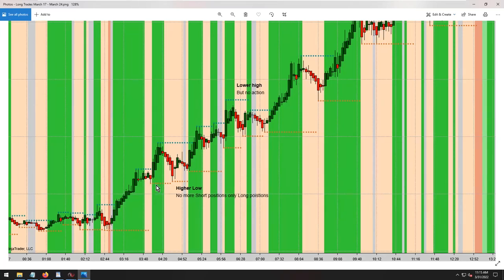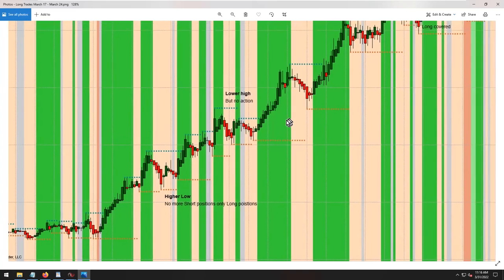Again, that's the problem with using this swing indicator, the NinjaTrader swing indicator, is that it lies to you. It looks like this swing low was identified immediately, so we got a higher low before the swing high was broken. But no, this low point was not detected until three bars after the swing high was broken. So this higher low came in three bars too late. So we had to wait for this swing high to be broken. So this is where we're in a long position.